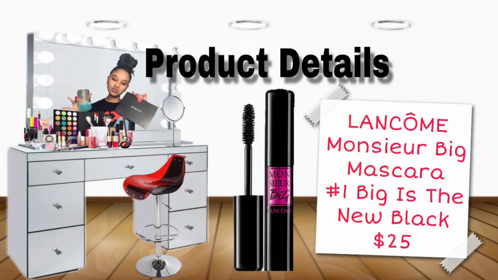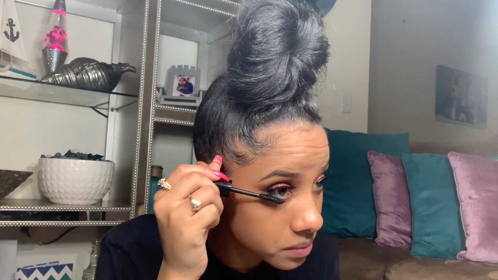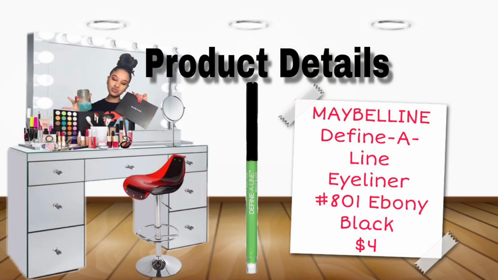I use the, I don't know what the name of this is. I don't know the name of this, but that's what I use for my lashes. Then I go in with my Maybelline, what is it called? Eyeliner. Oh, my waterline is what it's called. Like, look at this. You feel me? All affordable makeup. Let me show y'all my makeup.